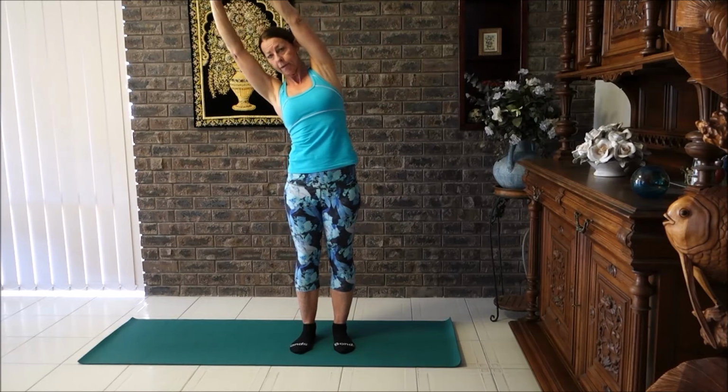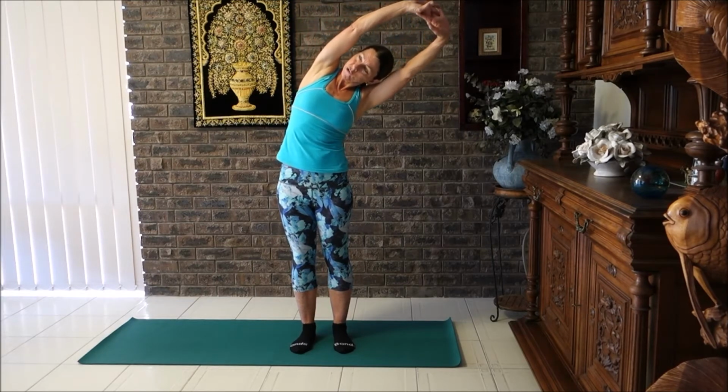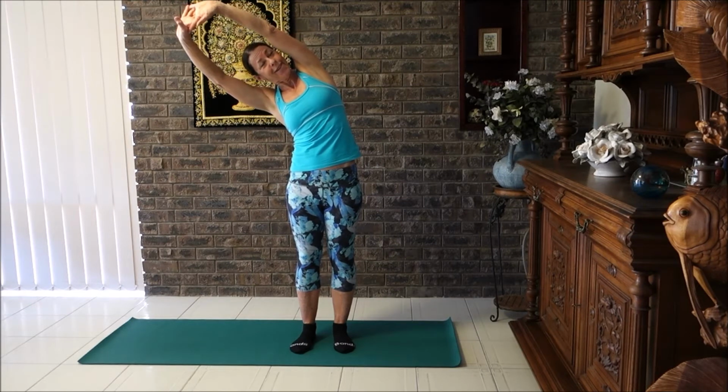Let's go to the left this time. Breathe in to lift. Breathe out to bend to the right. Nice big stretch. Keep the arms as straight as you can. Breathe in and breathe out. Bend over to the left. Gaze up to the ceiling. Let's take 3 breaths into the side of the ribs. Can you feel that stretching? It's quite strong, isn't it?